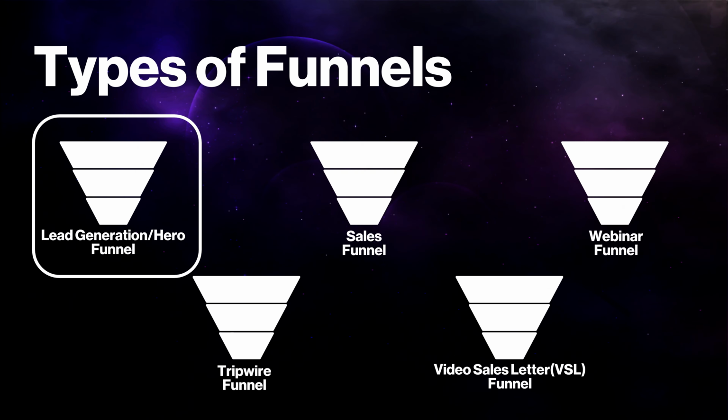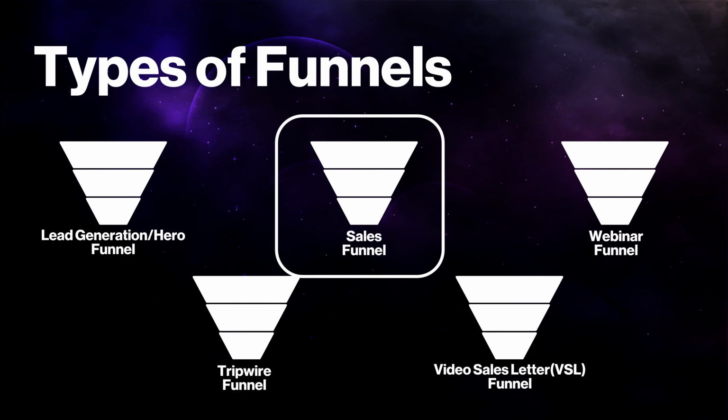The next type of funnel is a sales funnel. Now you use this funnel when your audience already knows about your product and you want them to buy now. So you can use this funnel right after retargeting ad campaigns, or in the case of organic content in which your intention is to get sales.